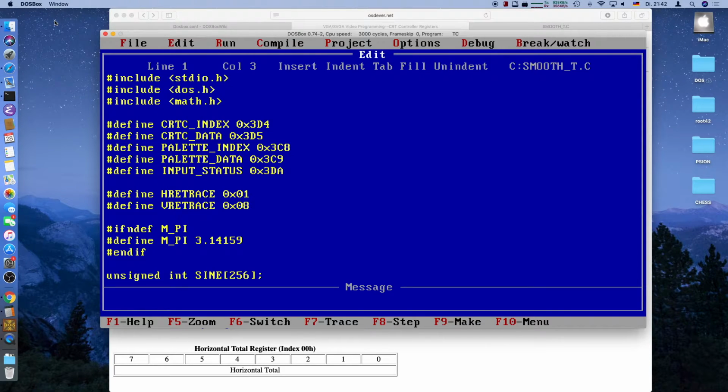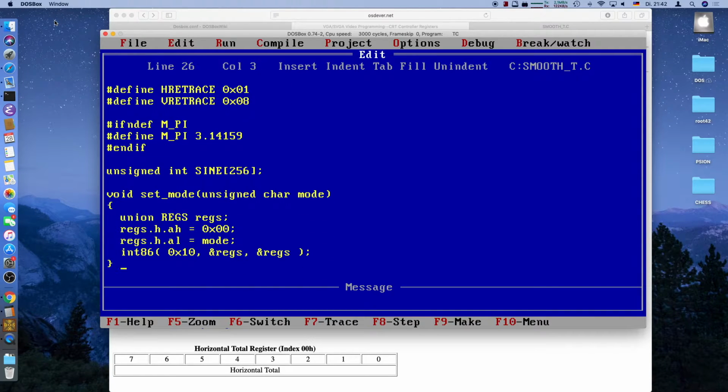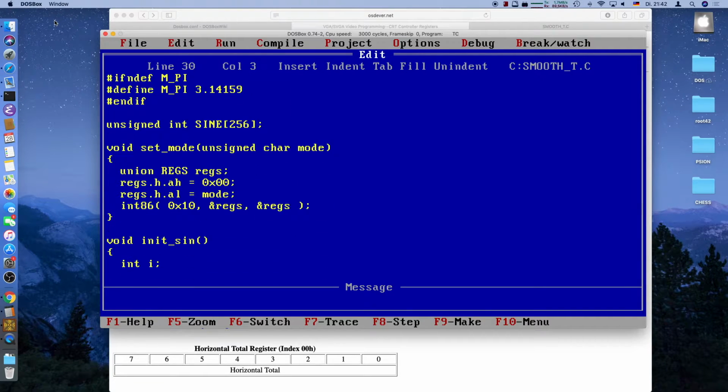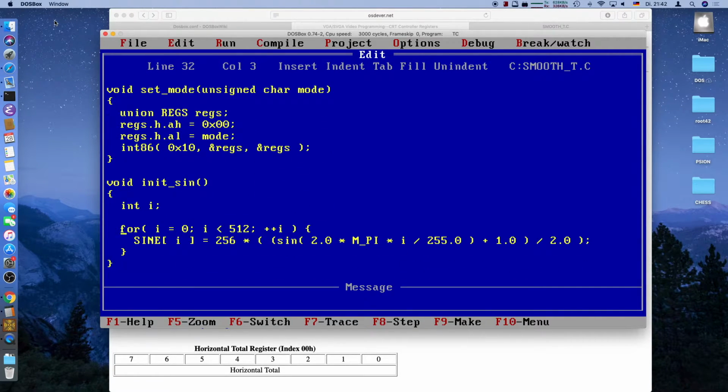We will start off with a version of the copper VGA program from last time, but we will change a few things. First of all, I will change the sine function. We pre-computed a sine function, and this time we want to scroll the screen by one page, and one page in text mode is 400 lines of pixels.